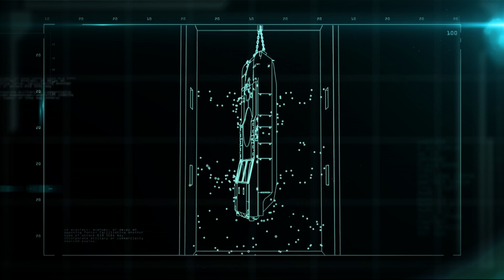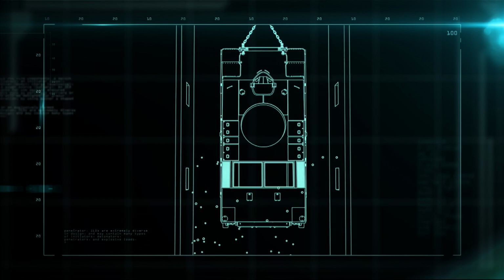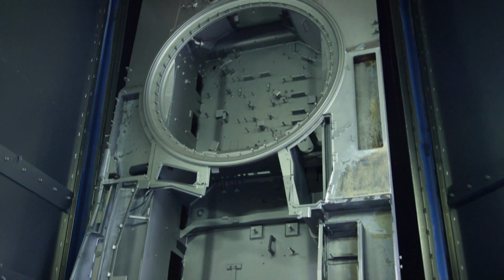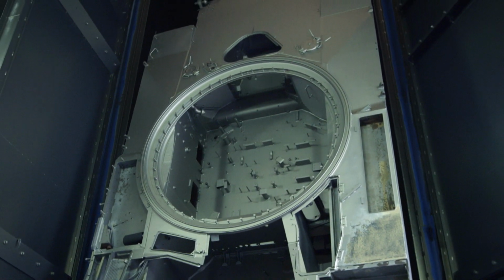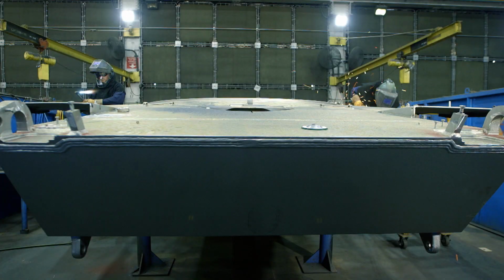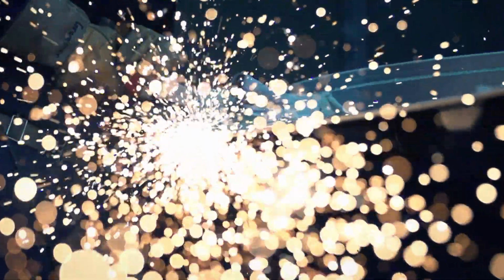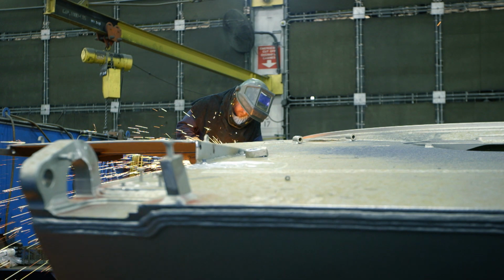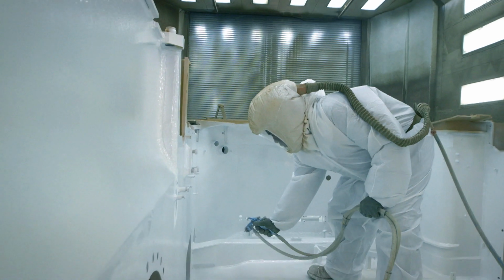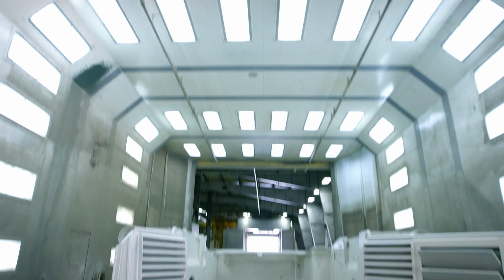Inside, millions of tiny steel pellets are blasted at the rotating tank hull, stripping away old paint and corrosion. In 90 minutes, the hull surface has been scraped back to its original metal. Next, certain spots on the hull are cut so the tank can be retrofitted with upgraded computer and weapon systems. Next, it's primed and painted with a durable military-grade paint, giving the tank another layer against the elements.